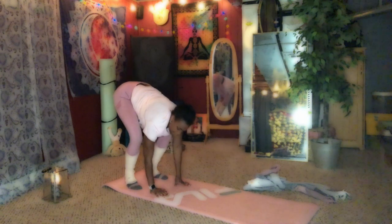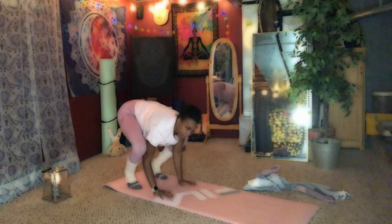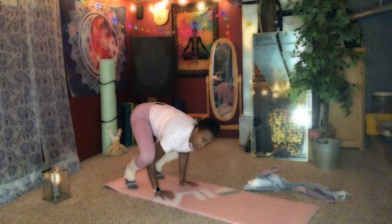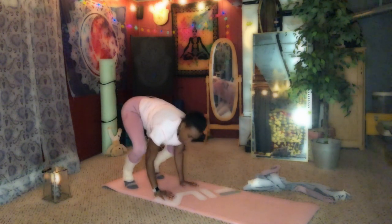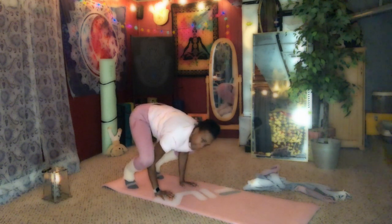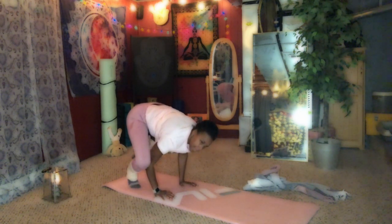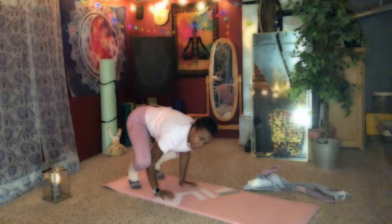Yogi walking our feet even further apart as we play with our crow or our crane pose. Whatever pose feels good for you. Maybe play with the pose. If we're not able to get into crow or crane, we can come into our crow pose, knees on the edges of our elbows on the side and slightly just lift up one foot at a time. Just building strength and preparing our bodies for crow or crane.